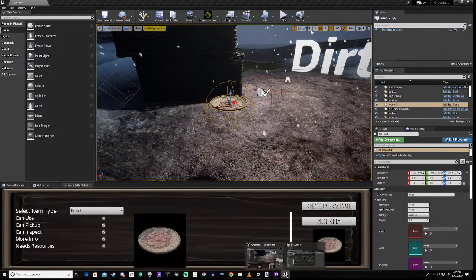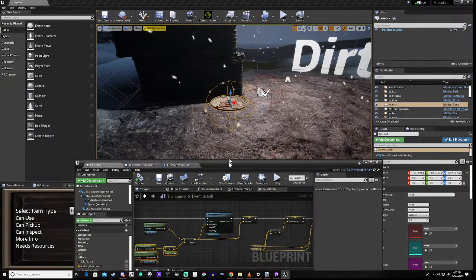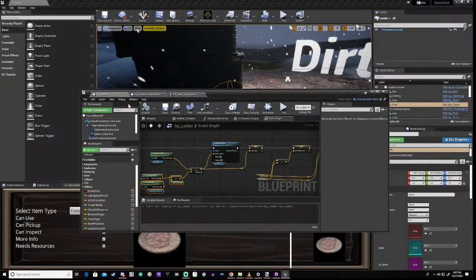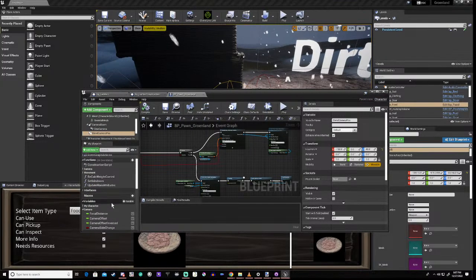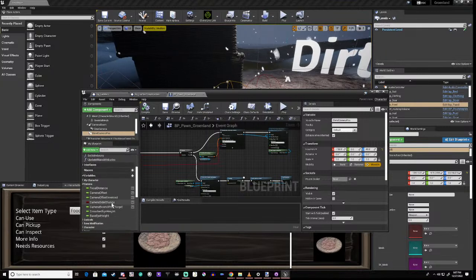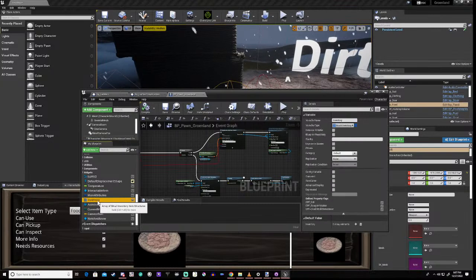So with that in mind, we're going to go about this in a couple of ways. We are going to our pawn. And we have an inventory.